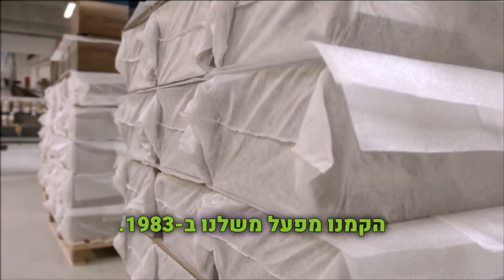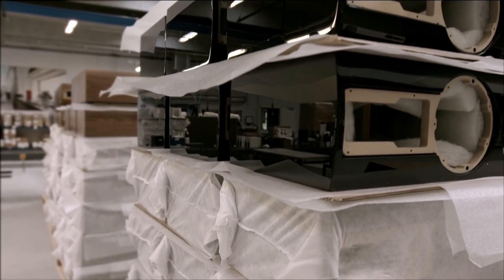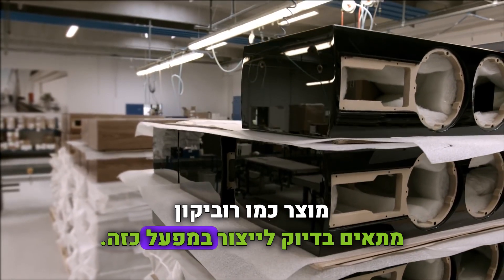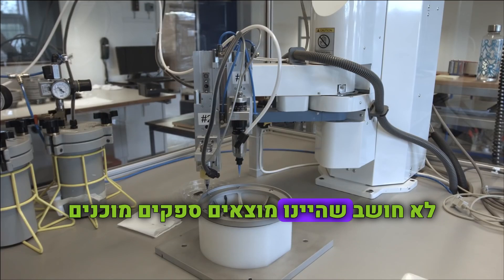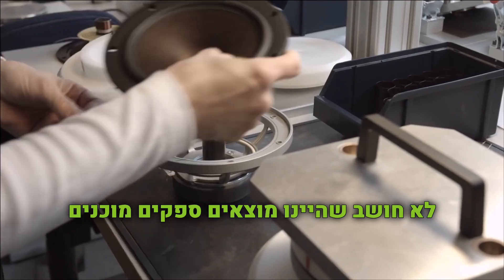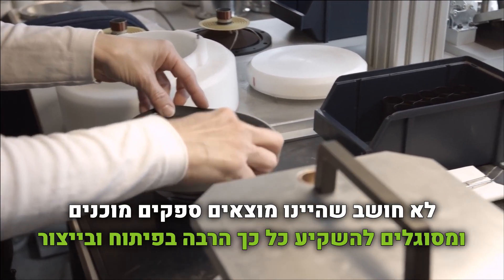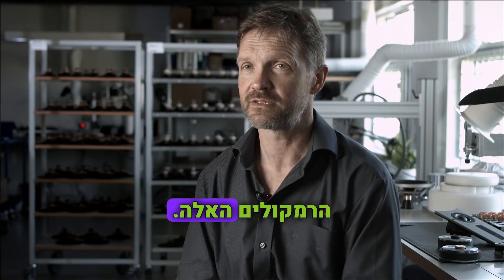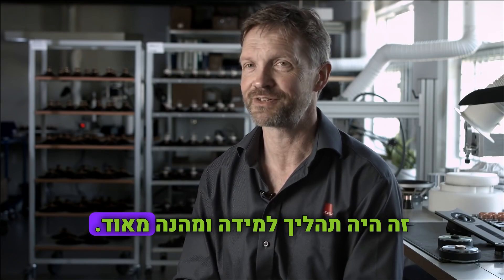We have made our own factory back in 1983. A product like Rubicon is in the sweet spot for production in a factory like this. I don't think we could have found suppliers that would be willing and able to put that engineering power into developing loudspeakers and build up the production setup we needed for manufacturing these drivers. We had to do it ourselves, and it's been learning and it's been great fun.